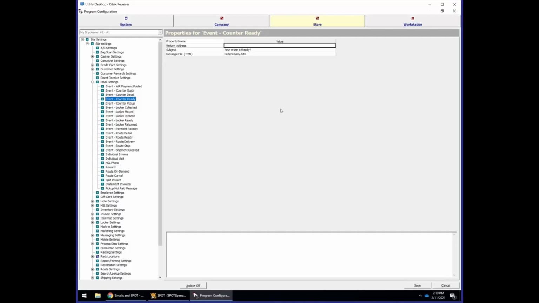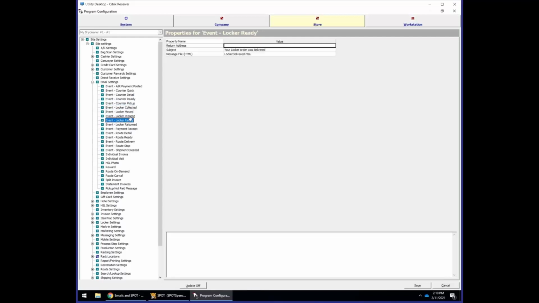Ready order notifications is automatic, and there are actually two ways that we can do those with a couple of different pieces of logic. We can send an email based upon when the entire visit has been racked, or the more popular method is based upon the promise date. So when all of the invoices that are promised for a given date have been racked, then we send an email.